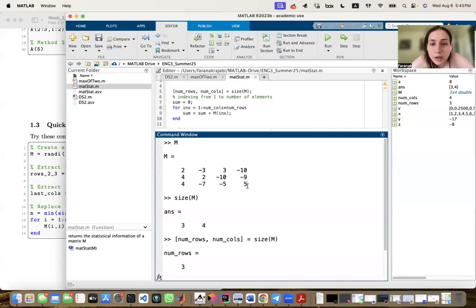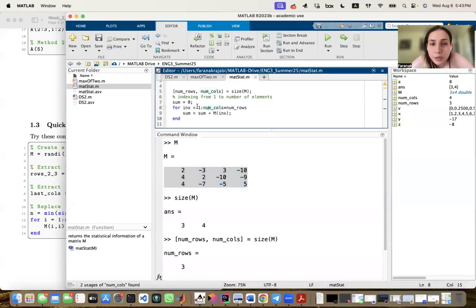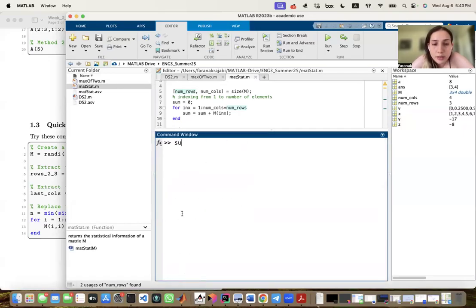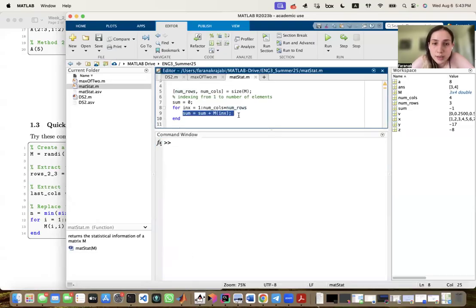I have 12 elements, so I go from 1 to 12, 3 by 4, which is 12, and I'm going to add 2. At first, sum is 0. Then sum is the previous sum, which was 0, plus 2. Then I have the previous sum plus the new element, which was minus 3, right? Each time I update the sum with the new element. That's what I do by this statement.